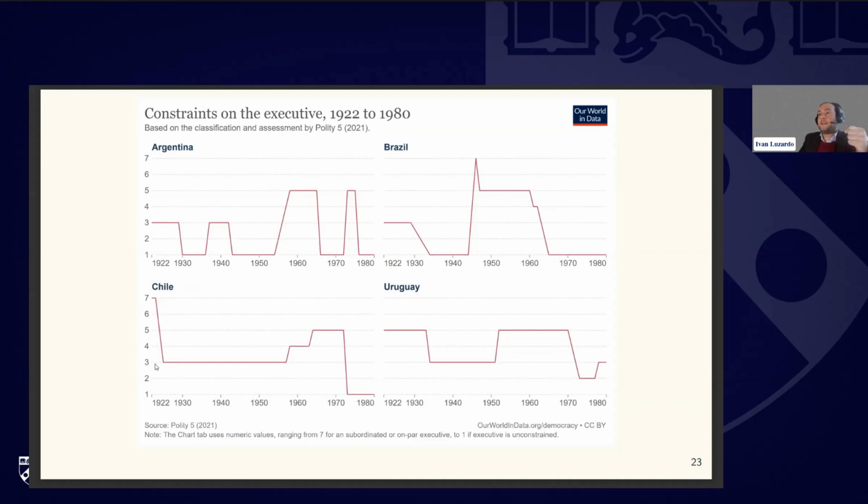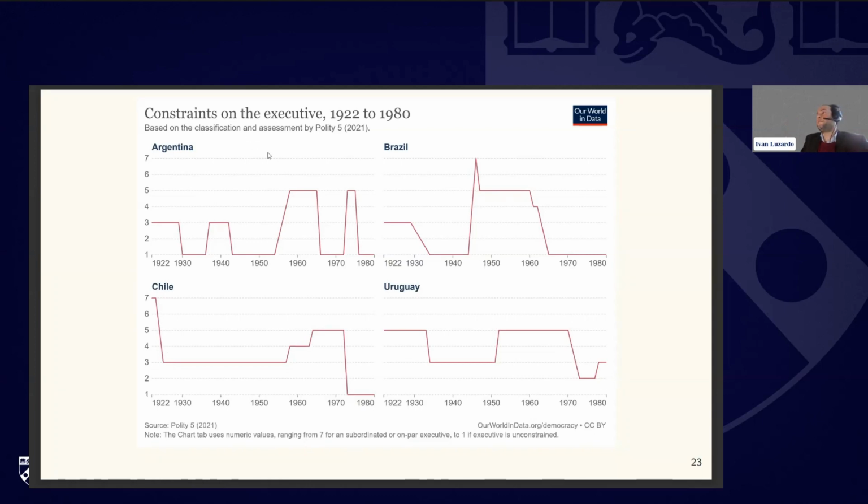In the case of Chile, we will see the collapse of the parliamentary regime that happened before the Great Depression. But in the particular case of Chile, the First World War had an important impact on its exports, because the nitrate industry saw the rise of a competitor. During the First World War, Germany developed synthetic nitrate that competed with the Chilean one, and that reduced Chile's export capacity. But with a difference in timing, what we will see during this period is essentially an important institutional deterioration and a decline in terms of constraints on the executive.